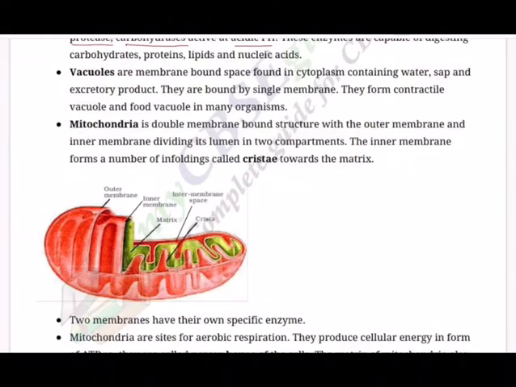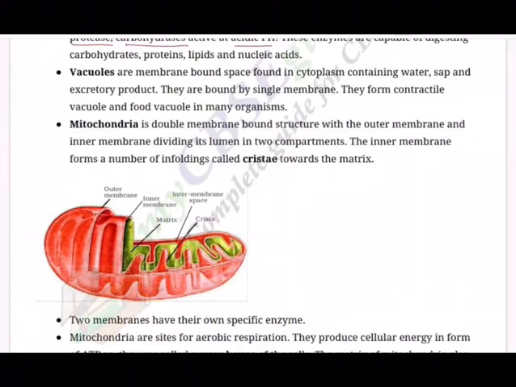We are into the revision mode and we are revising the all-important chapter number 8, Cell Structure and Functions. As we have been discussing, we understood that the cell is the structural and functional component of any living organism, and the cell has inside so many parts, which we call cell organelles, that play a crucial role in building up of the tissues. And the very cell will be able to be alive because of the presence of these organelles.